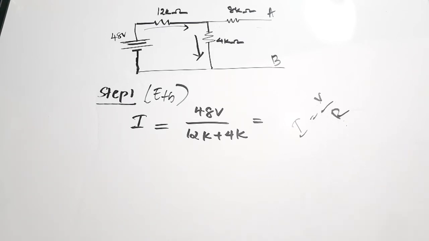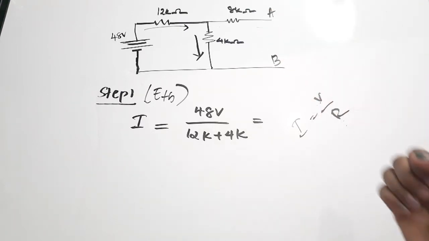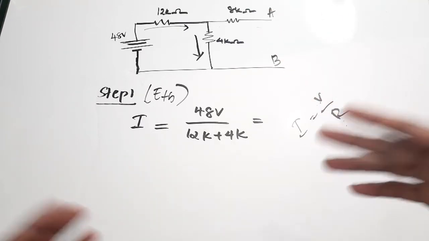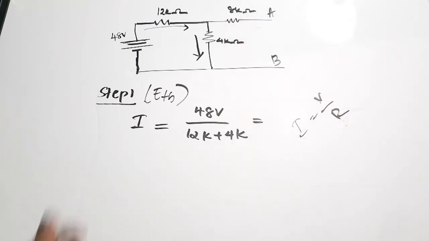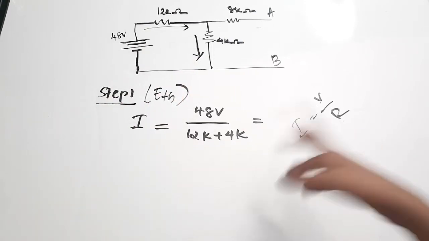Resistance is the resistance through which the current is actually flowing. If you see the circuit, 8K is connected to an open circuit through which the current cannot flow, right? Since it is ending with an open circuit, the current will be flowing through the 12K and the 4K. So, total resistance is a sum of 12K and 4K. I hope it is clear.